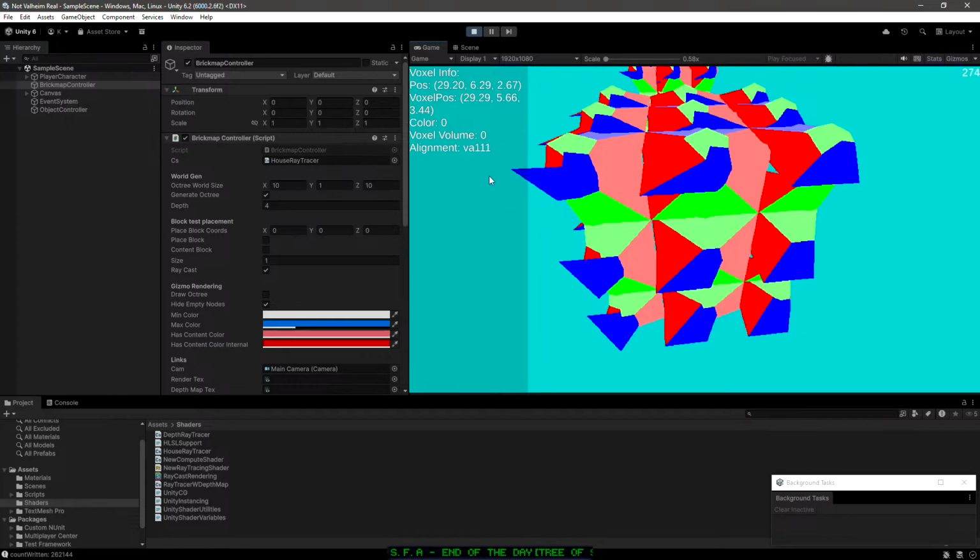Either way, we do need this many triangles, but the question is, should I set it to be there, or should I set it to be in the corner and just keep it all in here?